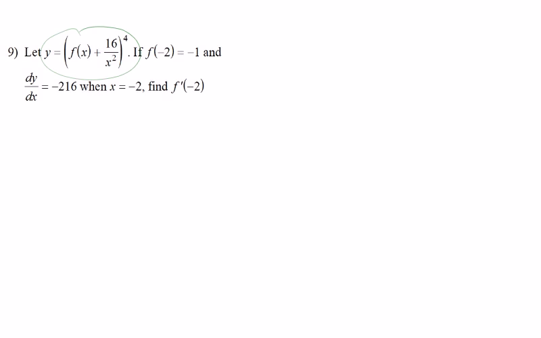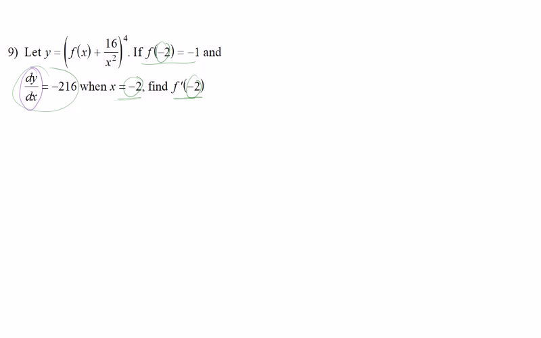So we have this function y, right? Definitely see we have a function within a function, so we have some chain rule implications here. And so they give us f of -2, they give us dy dx when x equals -2, and then they ask for f prime at -2, right? So all of these we're trying to figure out something when x equals -2. But we really want to ignore that for now, because what we're trying to evaluate is the derivative when x equals -2. So we want to find the derivative first. So always make sure you find the derivative before you start plugging in values.